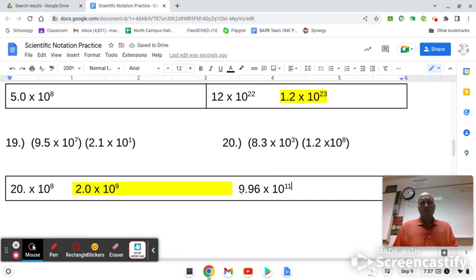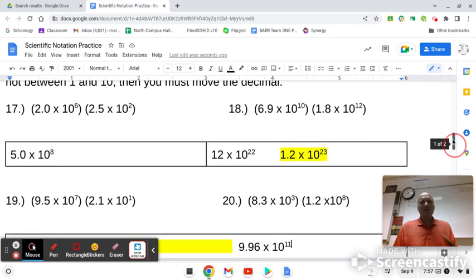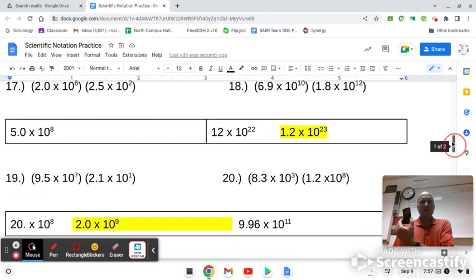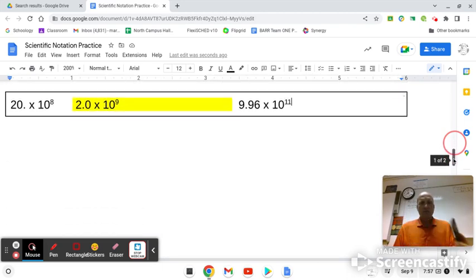Okay, so that answer, this one happened to work out. This number in front is between 1 and 10, so I don't need to move that decimal at all. All right, so hopefully that makes sense. Multiplying, I used one of these cheapo calculators. I do it in a couple steps. If you've got a scientific calculator and you know how to use that scientific notation key, you can do that. Otherwise, do it in these couple of steps here.